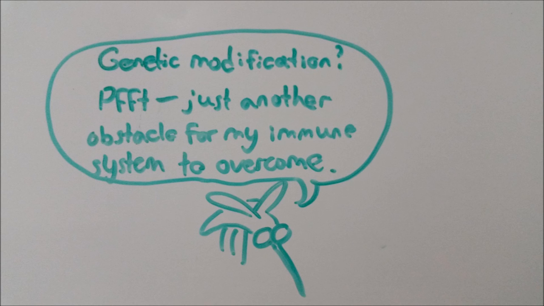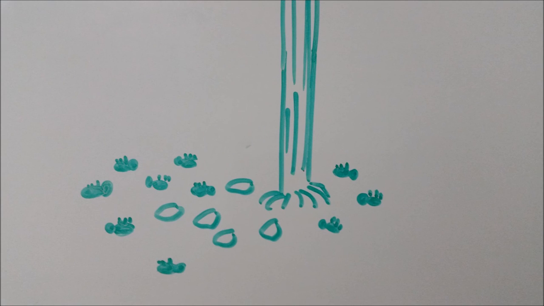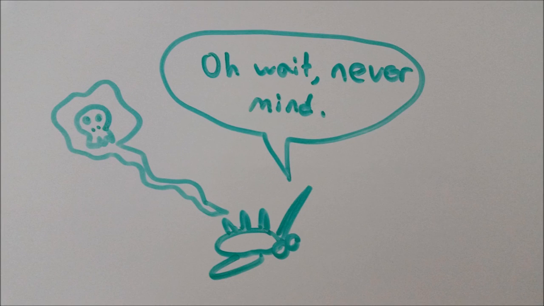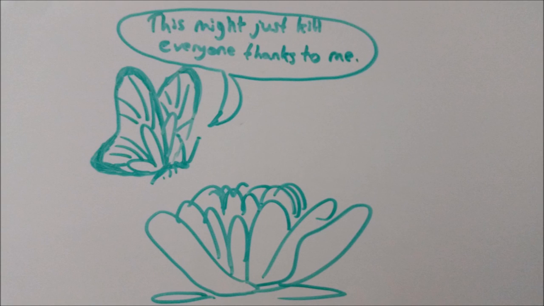Also, there is the risk of tampering with ecosystems. If too many insects are killed by these natural pesticides or a few ears of corn drop into a nearby stream for any bug at all to munch on and die from, the ecosystem they occupy could be messed up on a butterfly effect scale.